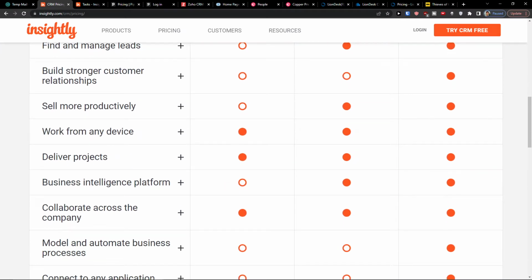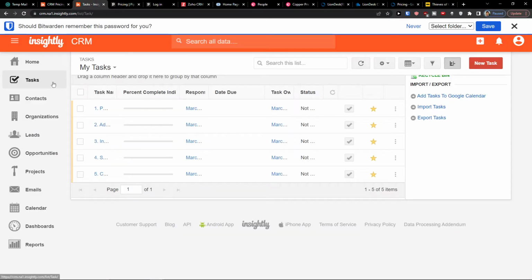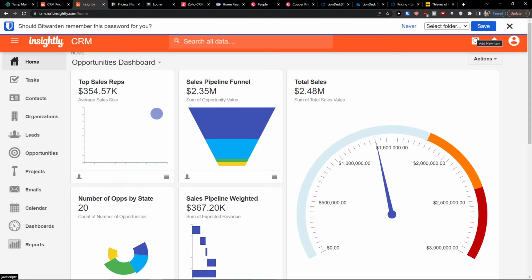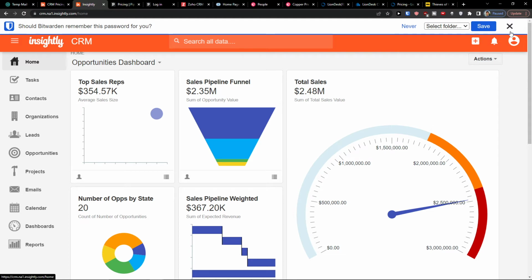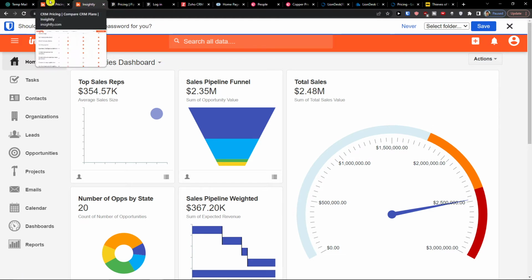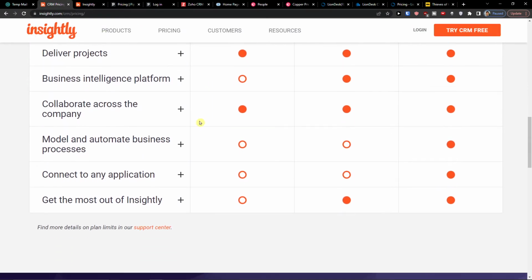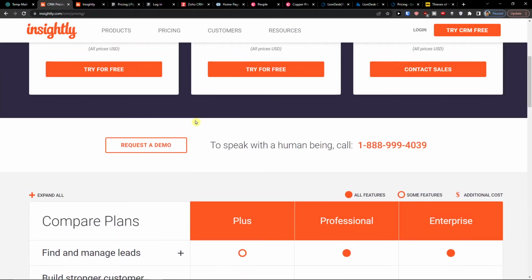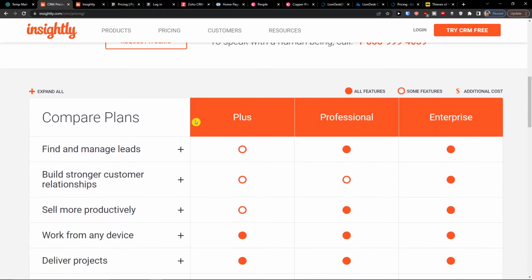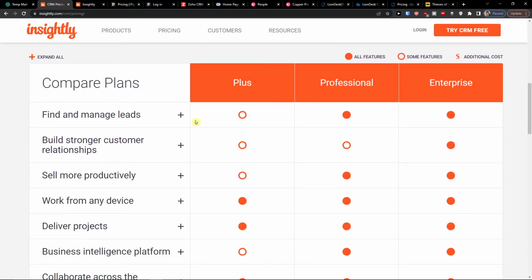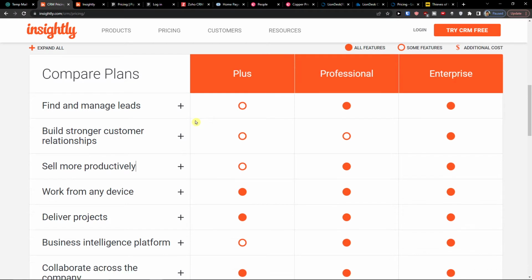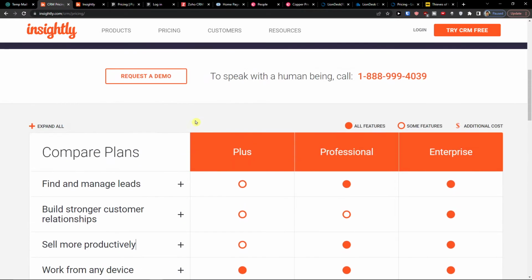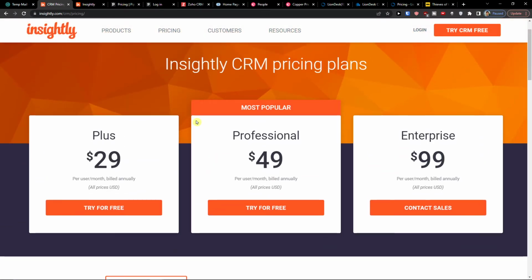Now, what I really like about Insightly is how simple it is. For a small team, Insightly CRM can be really great, if you're, let's say, up to 5-10 people. But if you're going to have a bigger business, it can get really overwhelming. So for small businesses, I would recommend using HubSpot. That's a much better option. Or I would even go for a different one, let's say Pipedrive. But for small teams, small businesses, Insightly is really good.